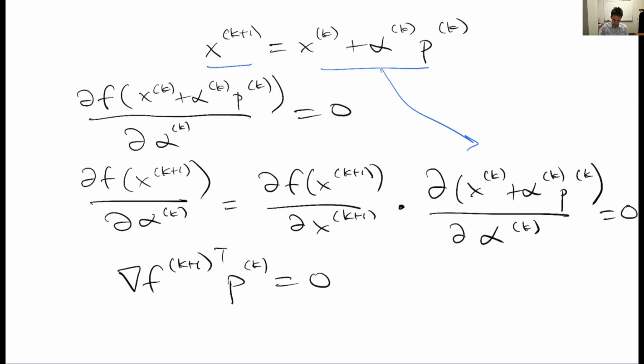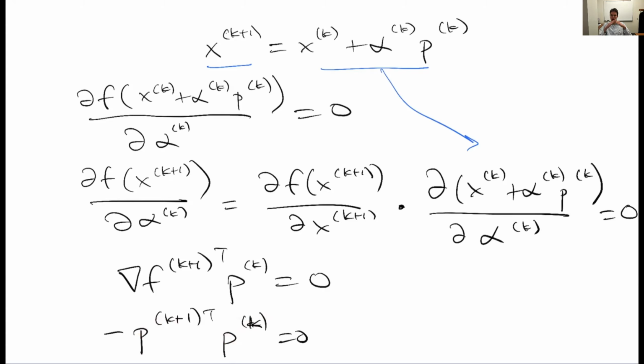But our choice of p, remember, what is our choice of p? It is the gradient of f, or actually the minus gradient of f. So this becomes minus p of k plus 1 dotted into p of k equals 0. So what does it mean when I take 2 vectors and their dot product is 0? This is the step direction at my last iteration. This is my step direction at my current iteration. Sorry, both step directions. The dot product of those 2 is 0.